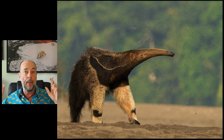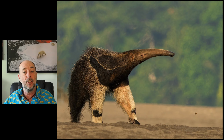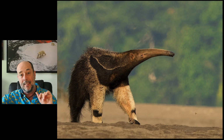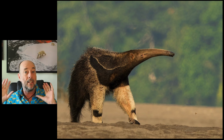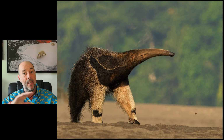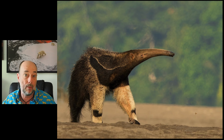So I am hoping and praying that the Amazon does not suffer like it did this year, where we had these sandbanks in the middle of the rivers. That's what the anteater was on. We first saw it at a distance, eagle eyes saw it on the boat, got close, very careful what we did because you don't want to spook it. It's in the middle of the river, trying to get across, obviously from one feeding area to another. It's taking advantage of the situation because all animals adapt, of course.